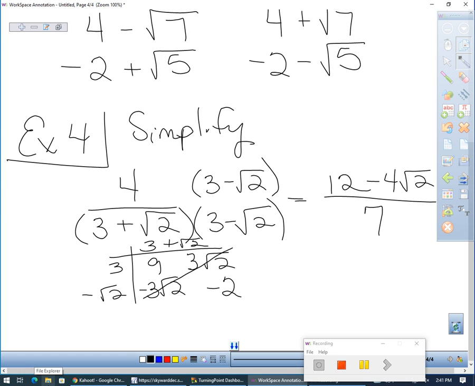Okay? Do you remember doing these when we were doing imaginary numbers? Yeah, it's the same thing. All right, so do you guys need some more examples? No, we're good. Everybody solid? All right, so you have like 18 minutes. You can probably get a lot of this done if you get right to work. All right?